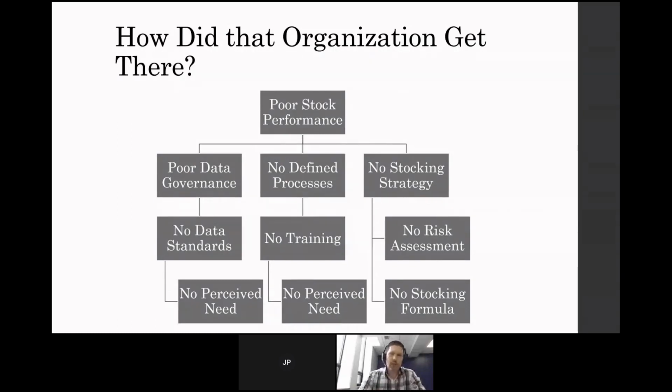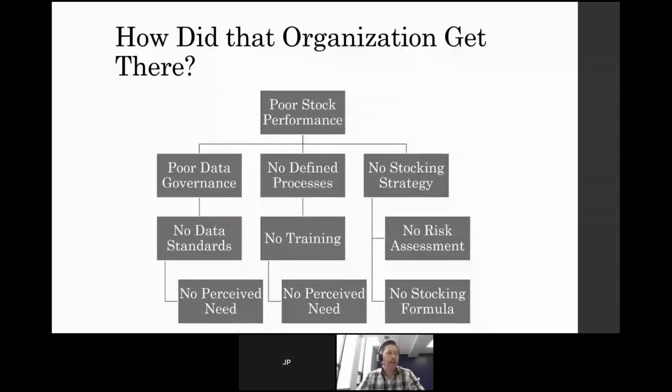Now, if we ask ourselves, why do we have poor data governance? Well, there might not be a data standard in place. How do we name parts? You ask a lot of organizations and they'll try and say, we use a noun modifier combination. Others will just say whoever puts the description on the request sheet, that's what goes in. There's no review or cleansing activity, but it comes down to no data standards. And then we ask ourselves why again, and we get there's no perceived need for these standards. As a result, we don't do it and we're stuck with what we have.